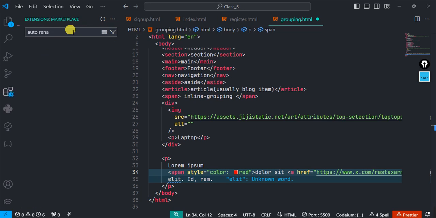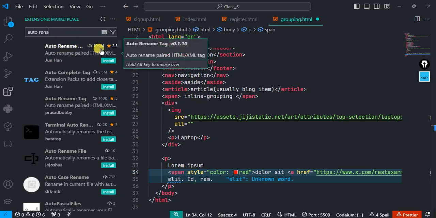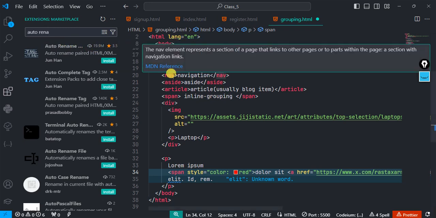Can you see the number of downloads? It's something you need to have as a developer when you are working with HTML, because you might forget to change the other one, and things will not start working the way they're supposed to.